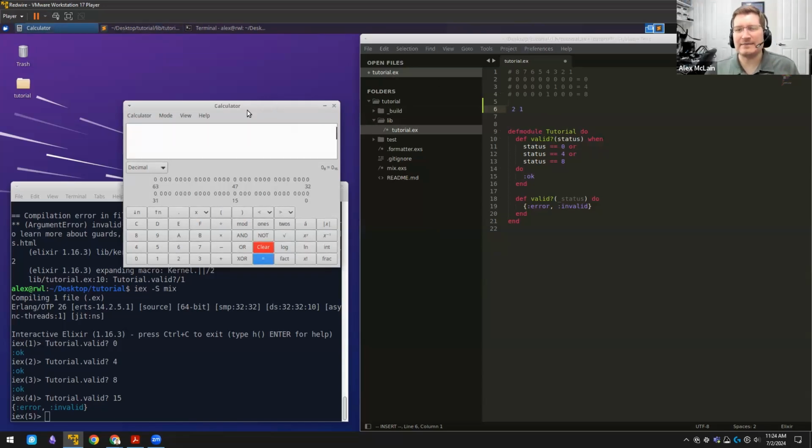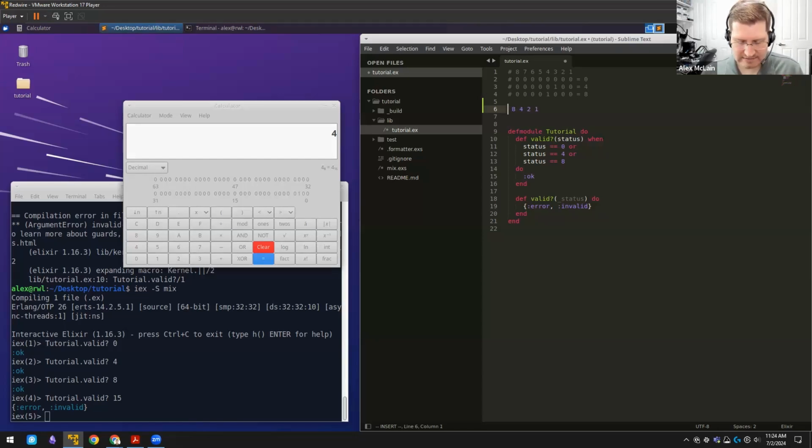Oh, sorry, I got that backwards. The first one is bit 0. So it's actually 2 to the power of 0 is 1. That's your first bit. 2 to the power of 1 is 2. So 2 is your second bit. 2 to the power of 2 is 4. And so you just keep multiplying like that.